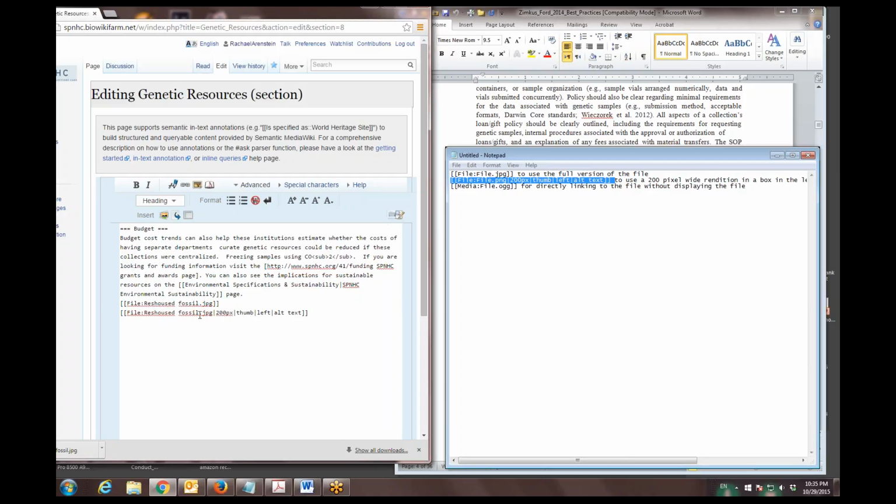Now here we've added in some other code. Like in the first version, you're just going to get your full version of the file. Here we're telling it within the brackets that there are some other things we want to do to change this image. We want it to be smaller. We want it to have this thumb, which is going to give us a box around it.